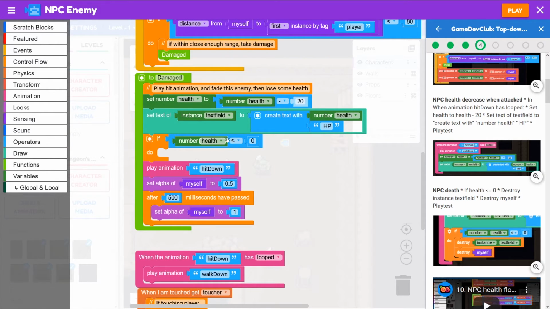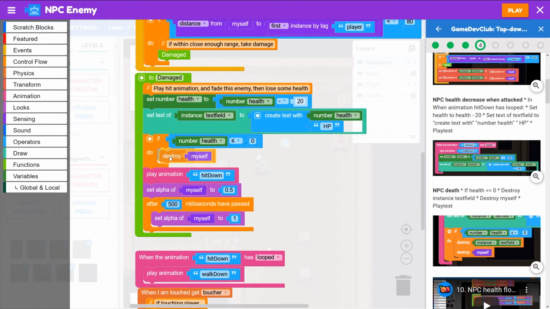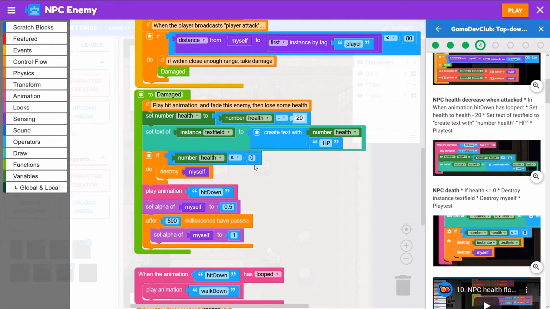If their health is less than or equal to 0, they should die. Now that means we're going to destroy them. So that block is from control flow. Destroy myself. Grab that and connect that into the if block. Okay, let's play this and test it out.